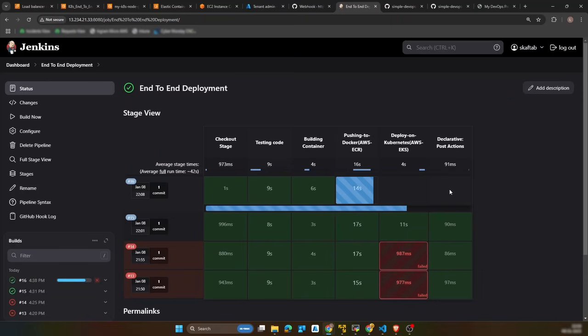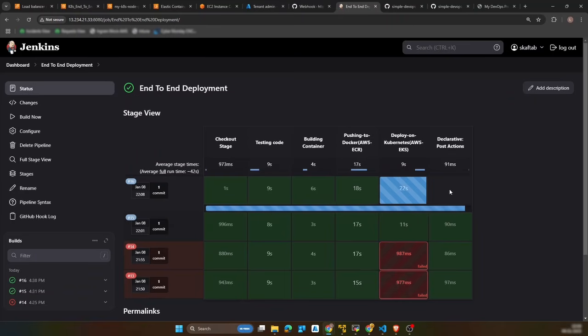So this is the complete flow of how an automated pipeline works using a webhook. And now it is pushed to the ECR, and now it is going to deploy on my Kubernetes cluster. It would take a bit of time, but not much. We'll wait for the complete deployment.